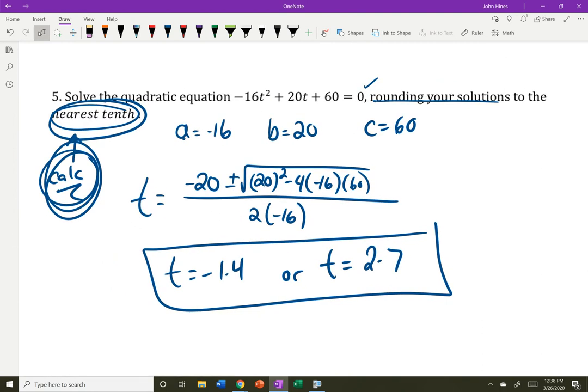All right, guys, I hope you feel good with the quadratic formula. I hope you've been singing it because you got to get it into your head somehow, and that's the way you're going to remember it forever. When you're in college doing math again, you're going to be like, oh, there's Mr. Hines and his quadratic formula.